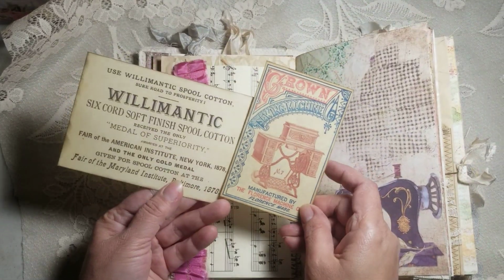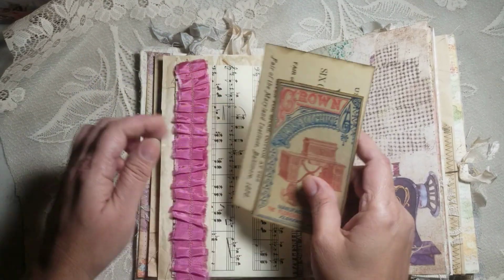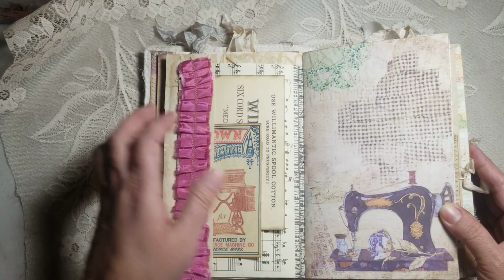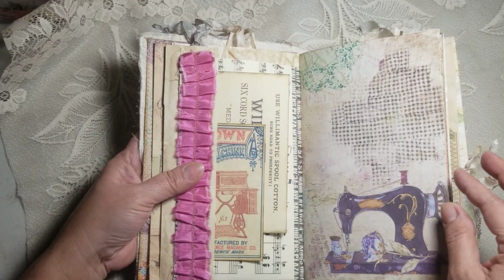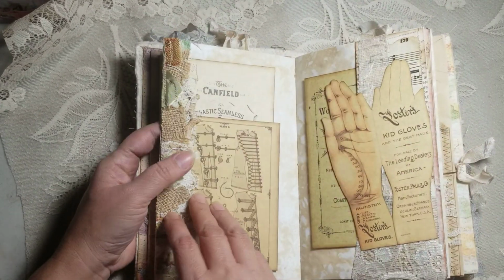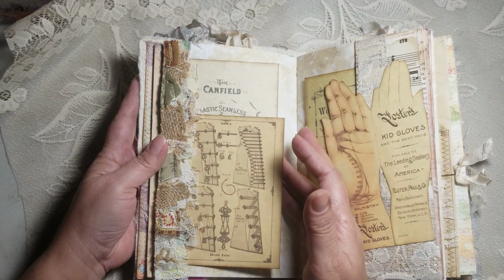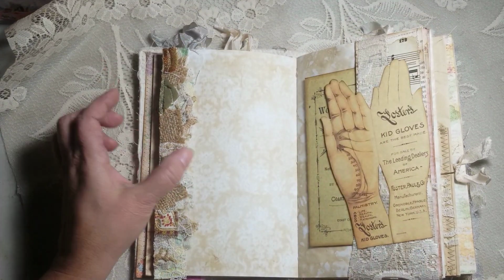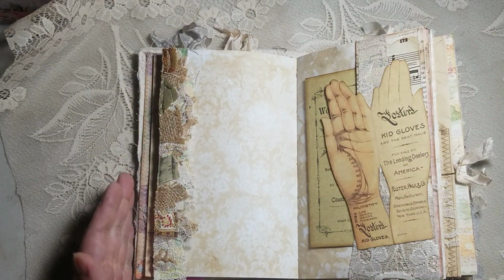And on this side, you have these two pieces of ephemera. So that just pops in there. Another beautiful page from the kit. I love that paper. Artzology has beautiful papers. Here's a snippet that I made. What I did, it was thicker. I went ahead and cut it in half.